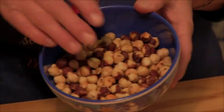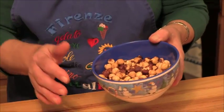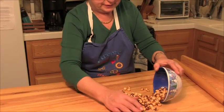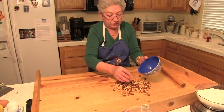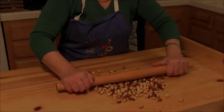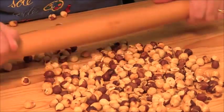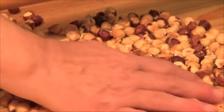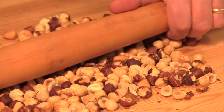Now you can see that the nuts are pretty much cleaned. Whatever is left on is not going to matter. It's probably going to stay on them. And I'm going to spread them out on the board and just give them a quick rolling with a rolling pin. If you see them getting more or less cracked in half, that's good enough. If some of them are not cracked, they'll be okay also. You just don't want them chopped fine.